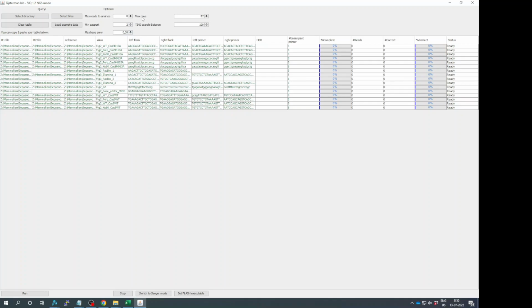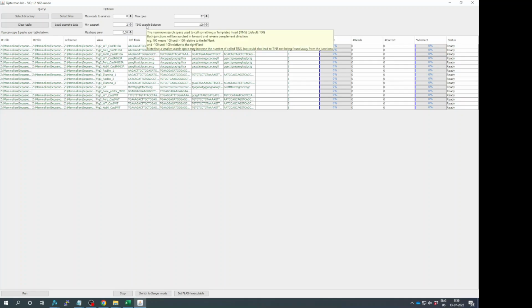Then if you're using SIQ to analyze many samples, it's a good idea to maybe not use all the CPUs at the same time. I've been regularly using 12 CPUs at the same time. It works fine, but at the same time I cannot do much else because SIQ is really making it hard for the computer to do anything else besides that. You can set that lower as you wish. If you have only a few samples, let's say one sample, then it will not use 12 CPUs, and you can just leave it as it is because it will never use these 12.